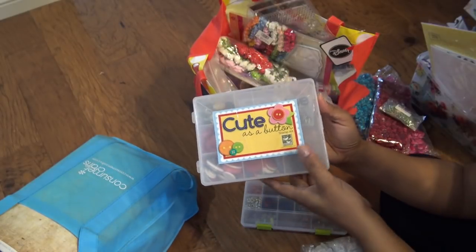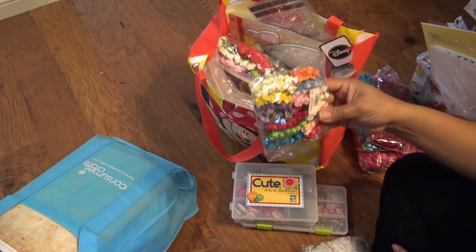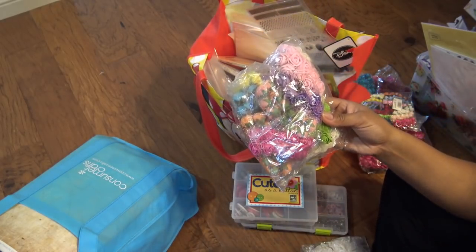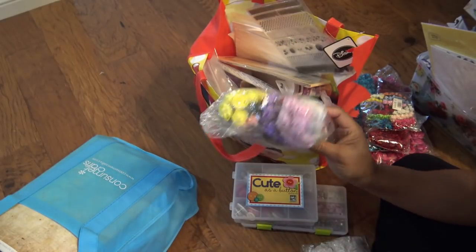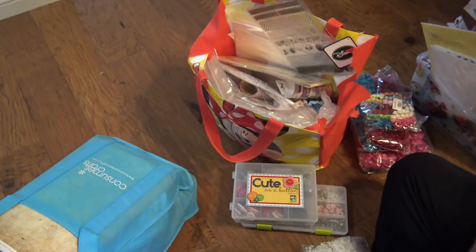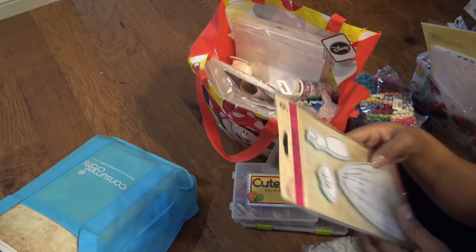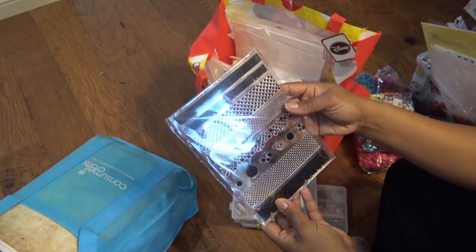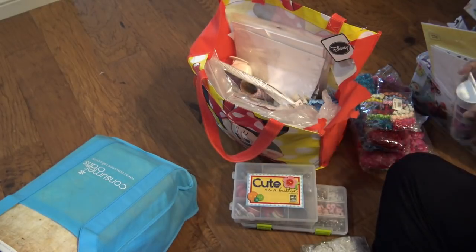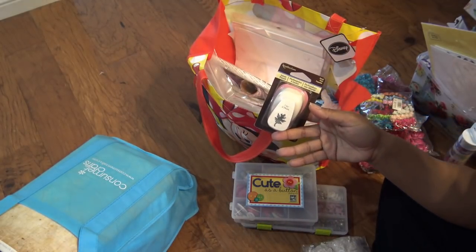Crafts Companion recently had a box and people either loved it or completely hated it - I thought it was kind of random. But this one's super cute, it has stamps and little sets of flowers. These foam ones are not my favorite - they're foam but thicker - I don't know how I'd use them, so I'll put those in the destash. Here are dresses for Prima dolls - that'll go with the Prima dolls. Some background stamps - I think I have two sets of these, so this can be destashed. A roll of washi, and a little leaf punch - I have tons of leaf punches so this can be destashed too.